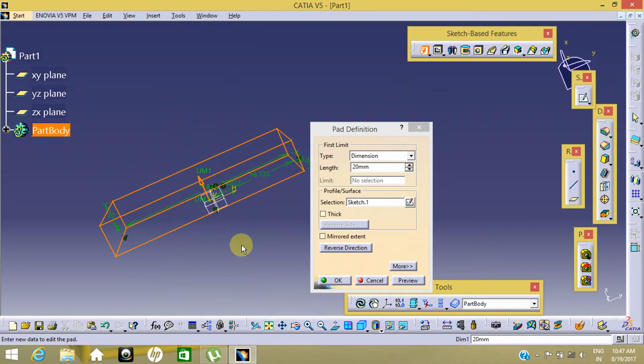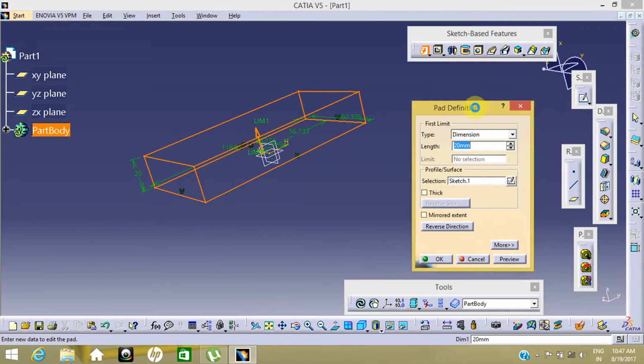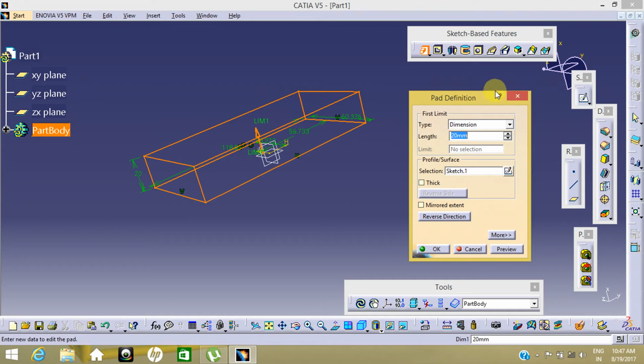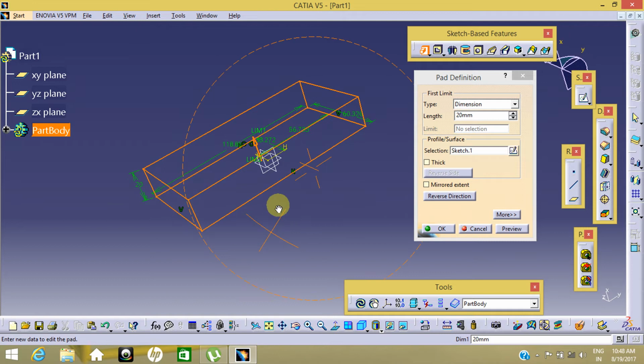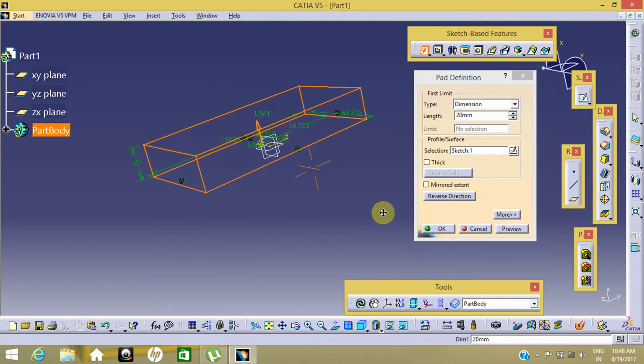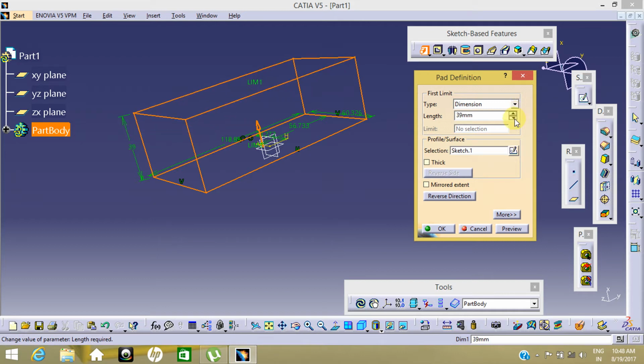If we want to modify the thickness of our sketch, we just need to provide the thickness from here, and we can modify it. We can also see the preview of the sketch. You can see an object is going to be created with the help of Pad. Our sketch is just going to be extruded with the help of the Pad command.